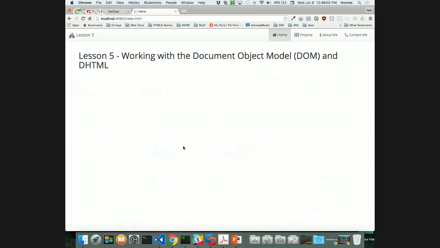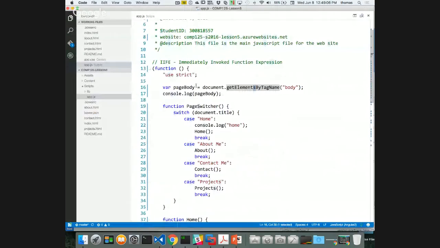But what I got to be careful about is how I reference it. What I really mean is get my page body, get elements by tag name, and I want to get the first element, right? The 0th element, because it returns a list, an array. Now, we only have one body tag in the page, right? Only one. But it still returns a list, which means it's one element of a list of elements, and therefore I got to access the first one. Let's take a look at what we get now.